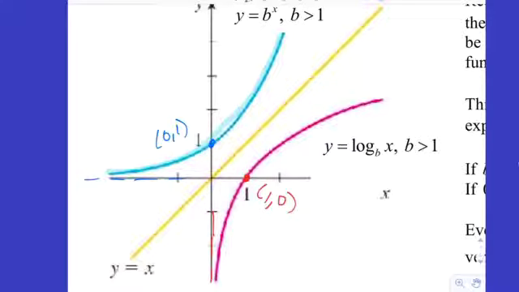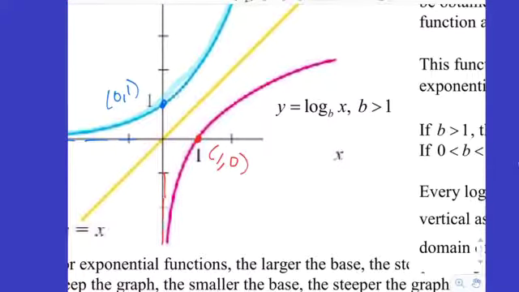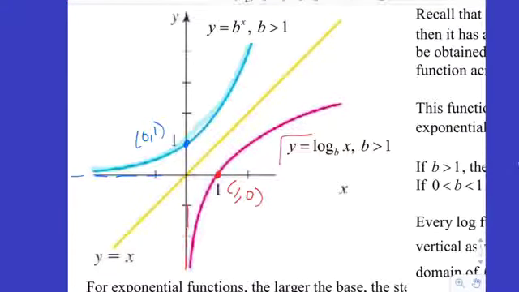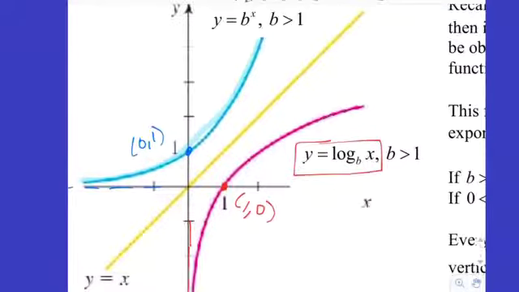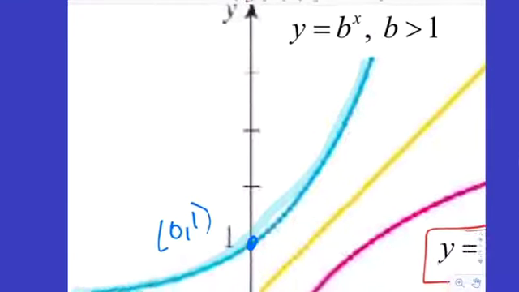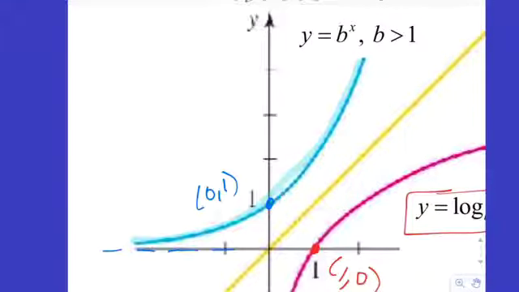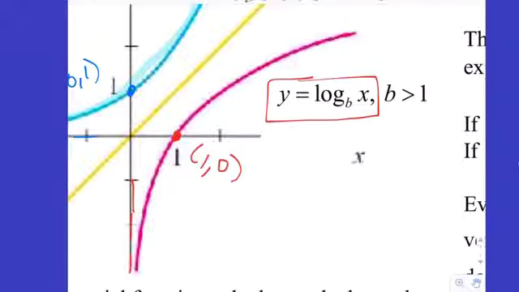And every other point then reflects across, perpendicular to the line y equals x, and you end up with that red graph, and it is now of the form y equals log base b of x instead of b to the x. And notice they're both increasing, aren't they? So if your base is greater than 1 for exponential, you know it's exponential growth. It turns out for the base on the log, if it's also greater than 1, it's called logarithmic growth, or just log growth versus log decay.